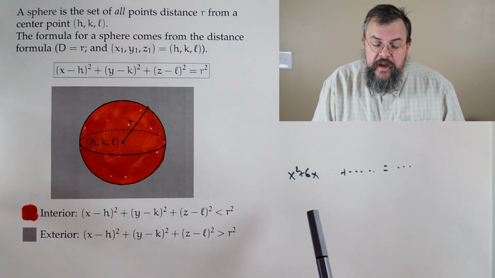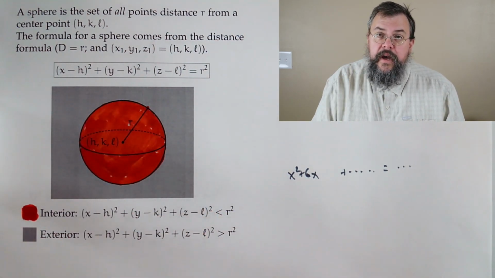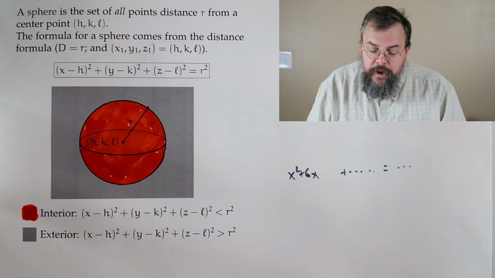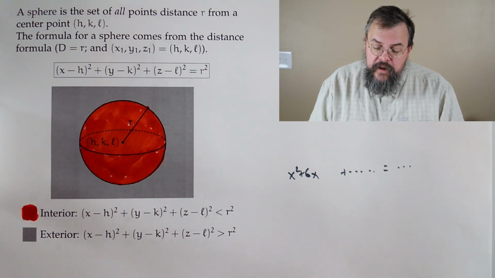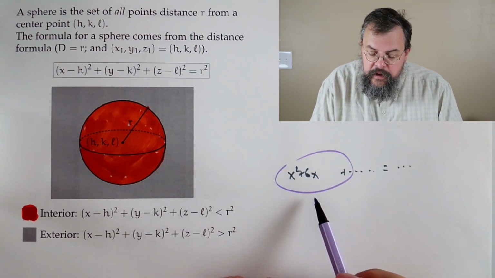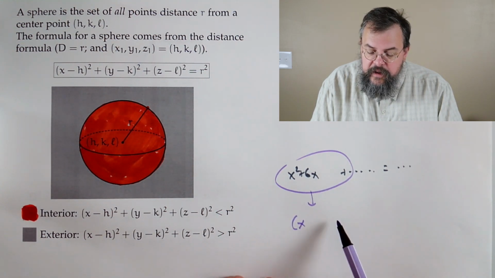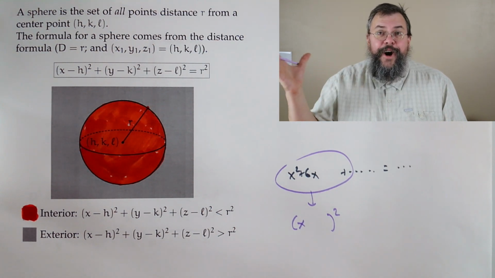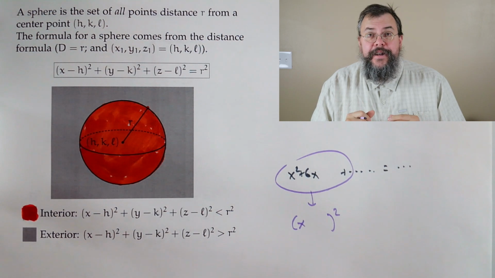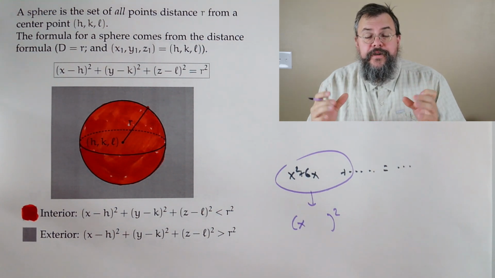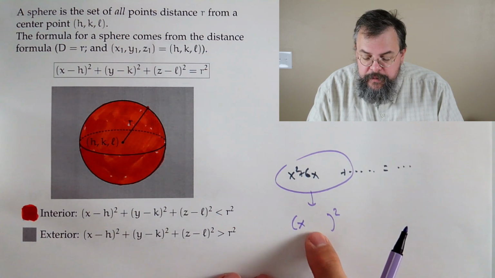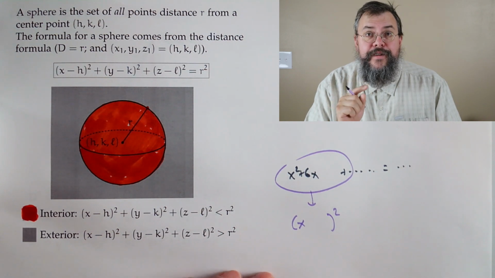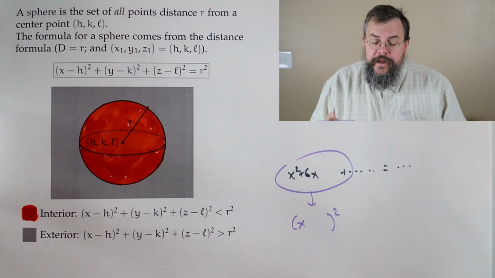So x squared plus 6x is not in the right format, because we really only want a single x. What we would like is to replace this with something that looks like (x plus something) squared. As a callback to algebra, how do we do that? I want to figure out what I need to put in here to get a square. In other words, how do I complete the square? So what's the way you do it? A quick refresher is the following.